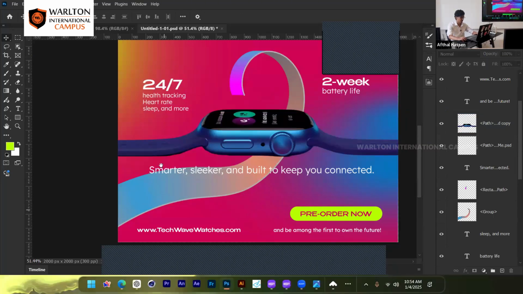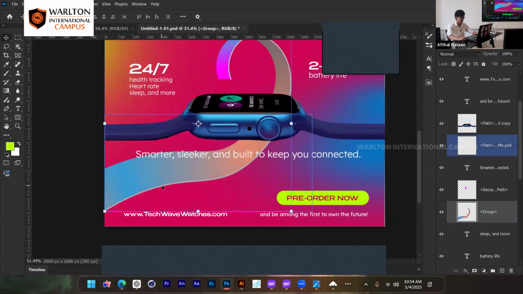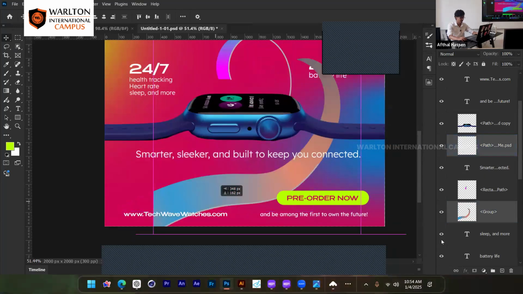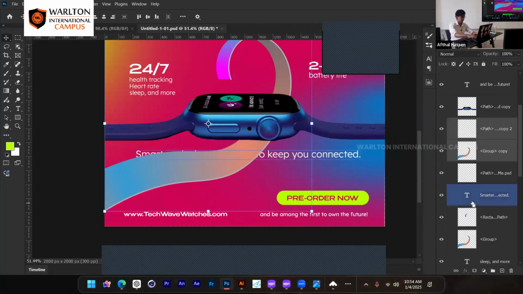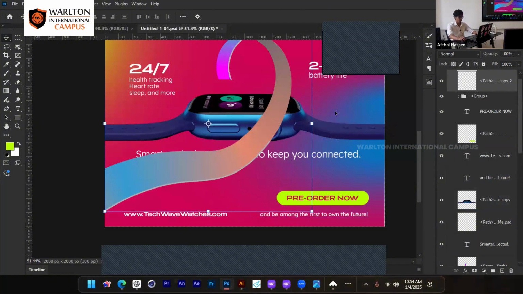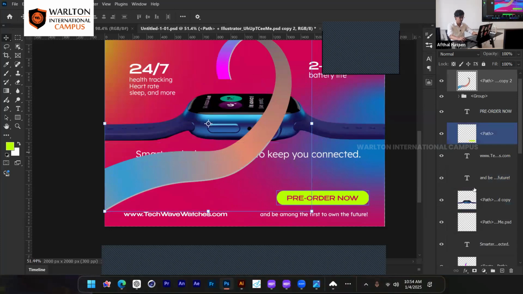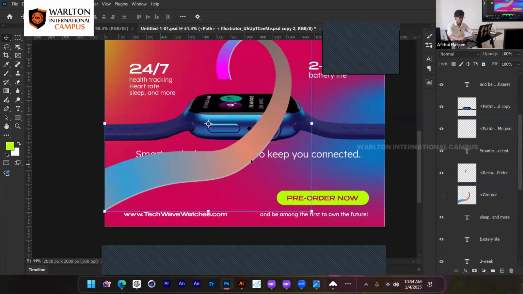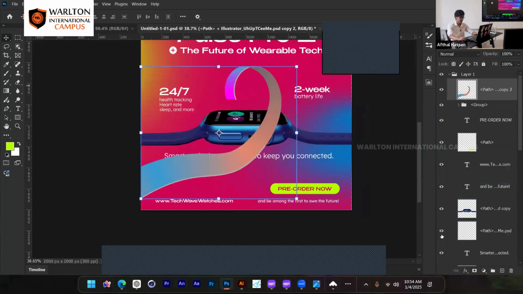But for now, what I can do is I can select this and this, both of these, and duplicate them as well. Okay, and make sure they are one single layer. Attach them as one single layer. And for now, I'm hiding it, and I want to hide this line as well.